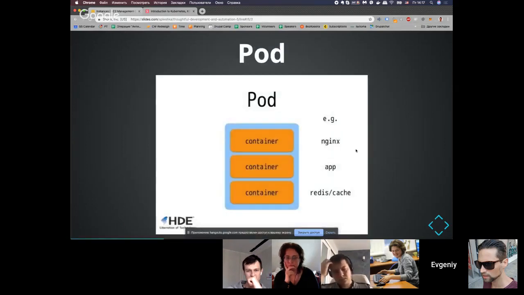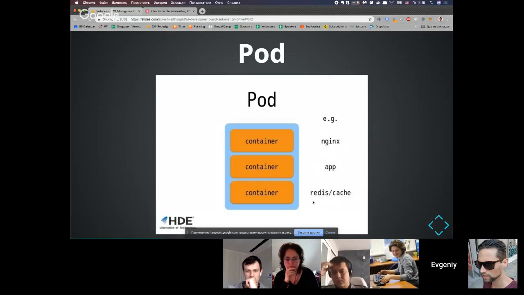Let me visualize this a little bit. So here's a very standard example of a pod. It contains one Docker container for Nginx, another Docker container for the app. And I pulled this image from the internet, and it contains Redis here as well. But actually, this is something that makes this pod not really well, it is stateless, but it doesn't make sense to have the cache inside of the same pod, because if the pods will be replicated across multiple nodes, then every time your application accesses the Redis cache, there will be like 5 or 6 different Redis cache instances across 5 or 6 different, for example, nodes. So every time your application will access the Redis, it will be absolutely new Redis.